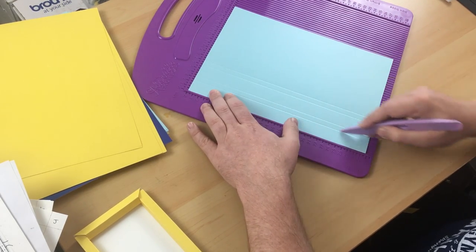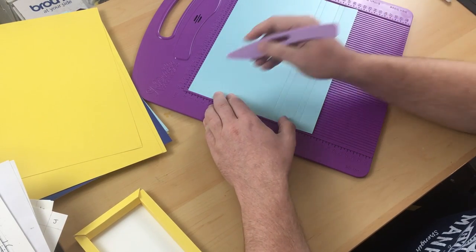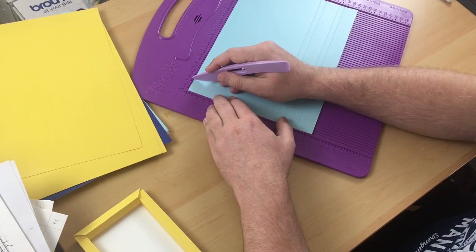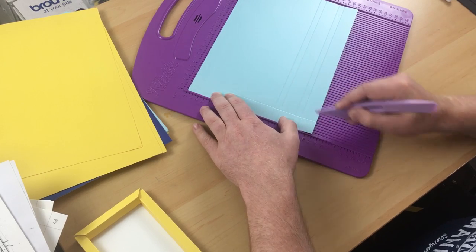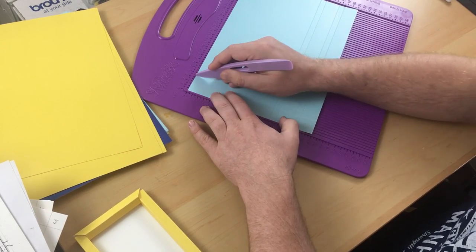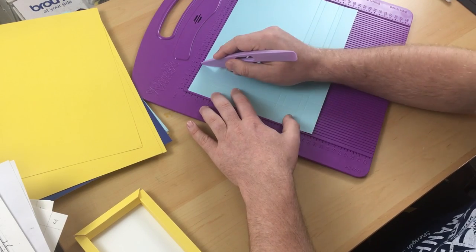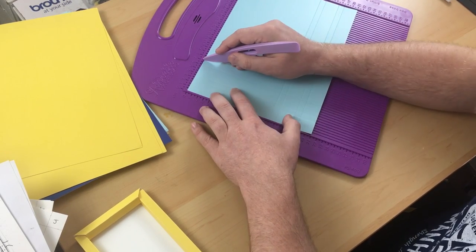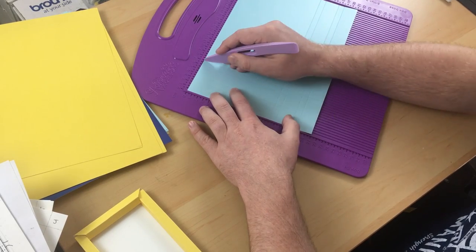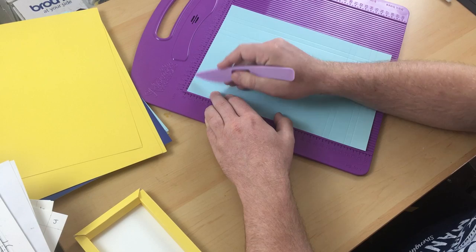Just reinforce these scores. Okay, and then I'm going to repeat those 4 lines all the way around. So we started at 2.5, didn't we? 2.5, 3.5, 6, and 7. Same again on this side.